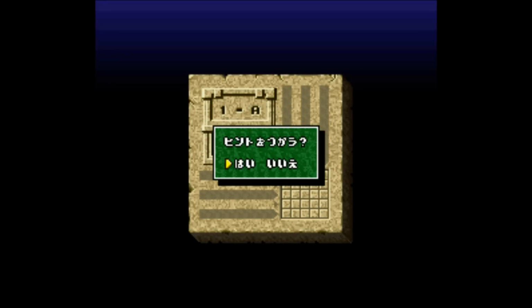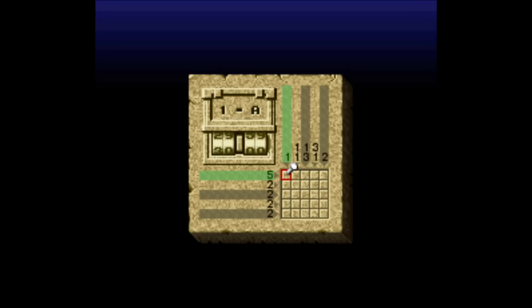It is a logic puzzle game. You clear these grids. And this is just asking if I want a hint. I don't want a hint. That just fills in a row or a column. I don't want that. So we've got this little grid of blocks. It's a 5x5 grid, because there's 5 across and 5 up and down.